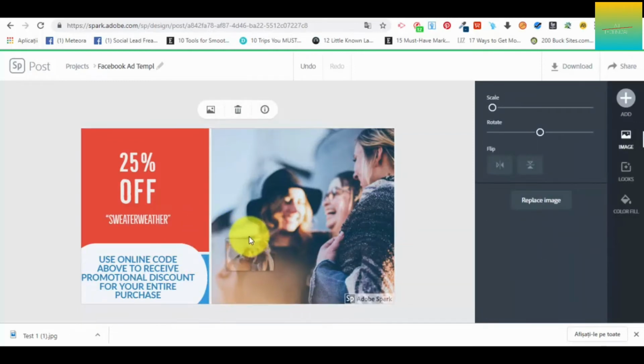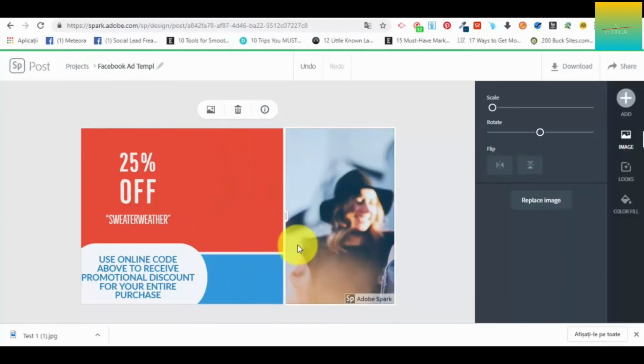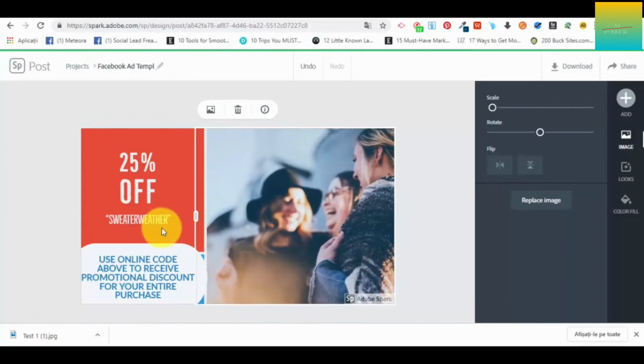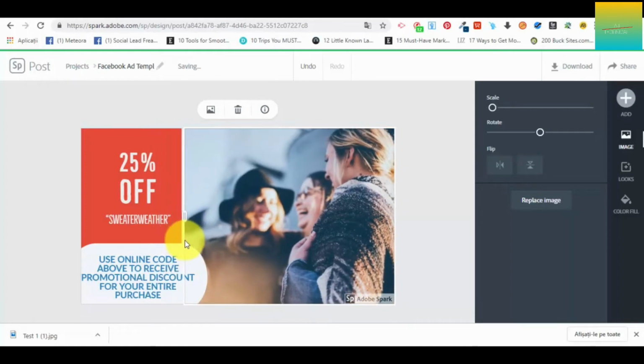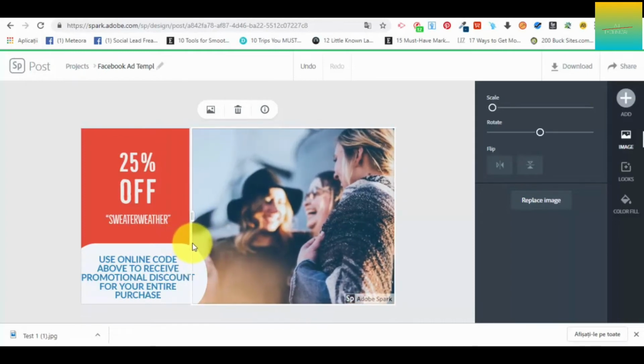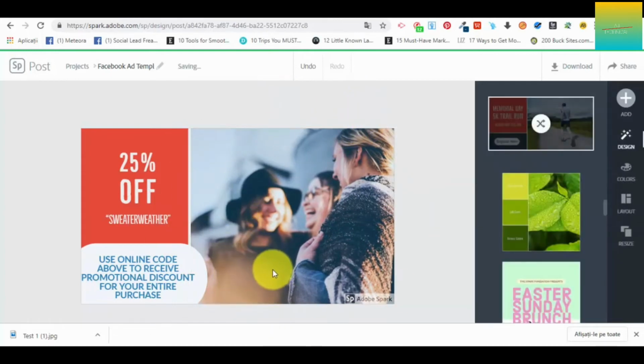Or let's say that we want the image to be smaller, or just to enlarge the part of the image, the one that occupies a specific portion of our template. So this is how we do it.